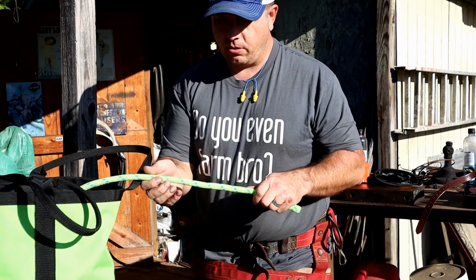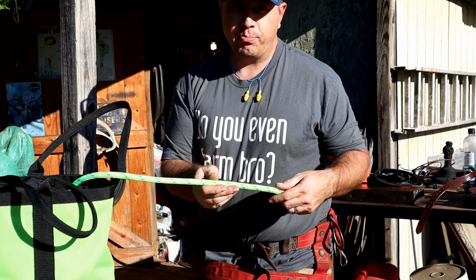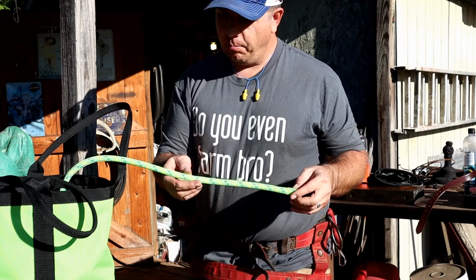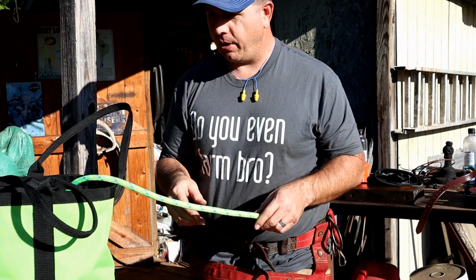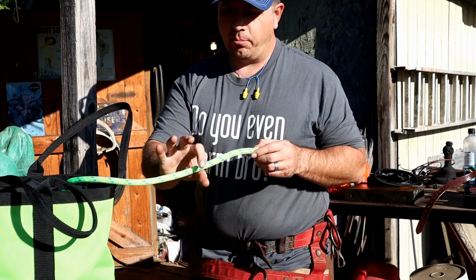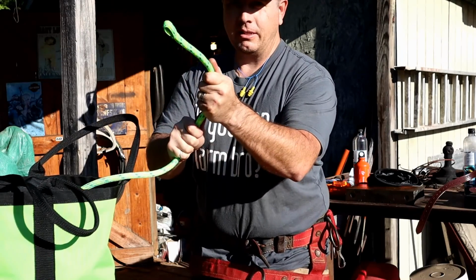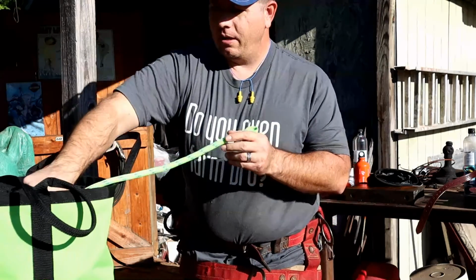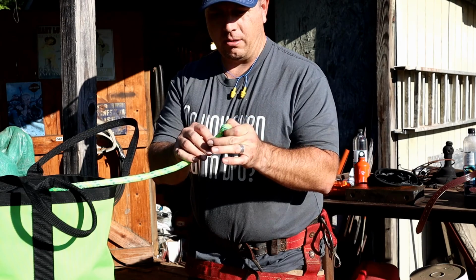So I went with some Petzl, what they recommend for the static rope to use with the Zigzag Plus. This is the Petzl Flow, and then they've also got the Petzl Control. They're both about the same price, and knowing what I know now, I would have gone with the Control. It's a little bit thicker, which actually makes it easier to climb, right? It's thicker to hang on to with your hands. I don't know why I decided to go with the Flow versus the Control.